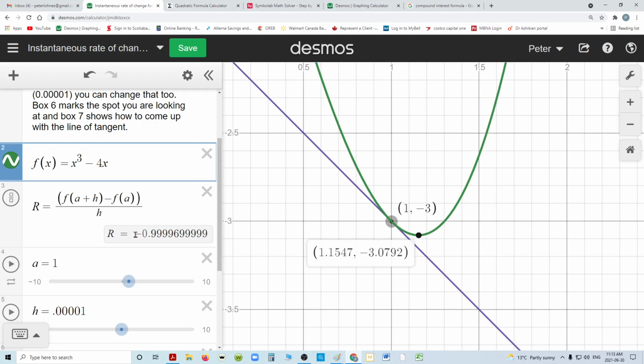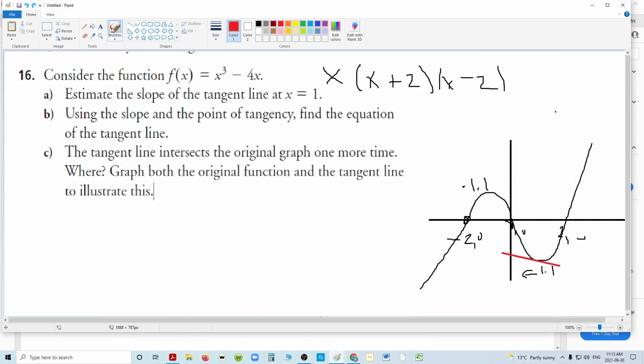I'm going to take the value I found. The rate of change says it's negative 1, which means it's pretty much y is equal to negative 1, right? Which means the slope here is negative 1. That's the rate of change. It's going down 1 y for every 1 x. Well, what's the formula of any line?